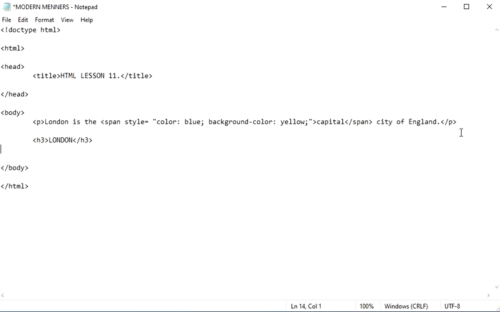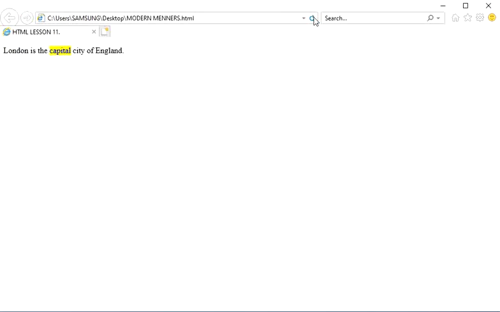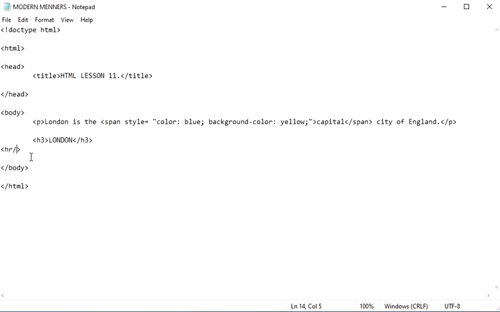Something just came to my mind. I don't think I've shown you this before, the horizontal rule tag. I don't remember bringing it up in any of my videos, but this is how it is. HR, and the closing tag is like a single tag. Let me show you what it does. It simply creates a horizontal line throughout your document. However, there is no way to create a vertical rule, so that's just what came to my mind. I decided to bring it up.